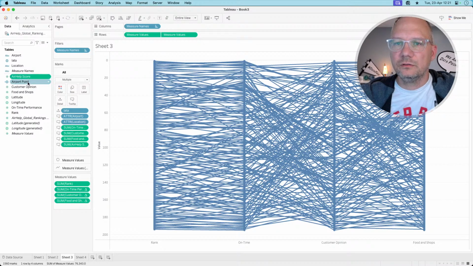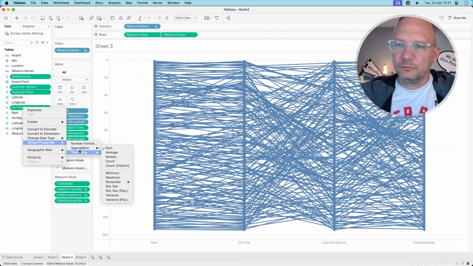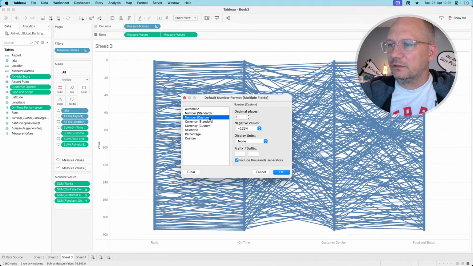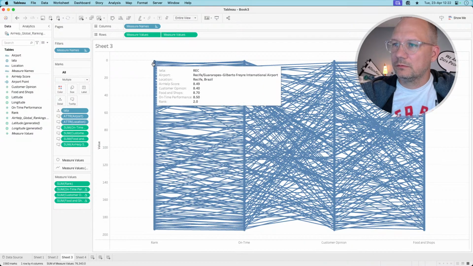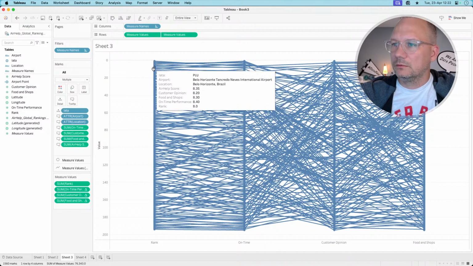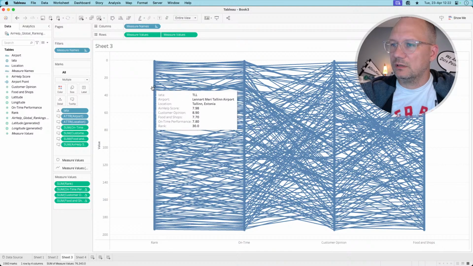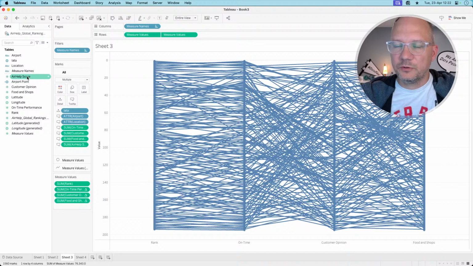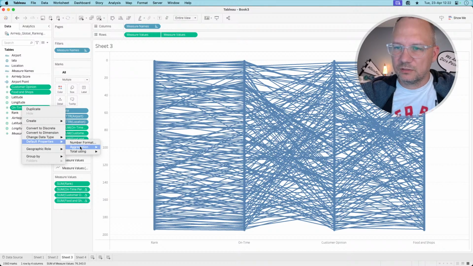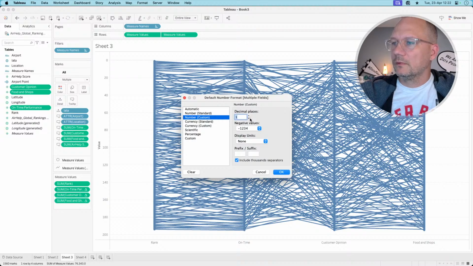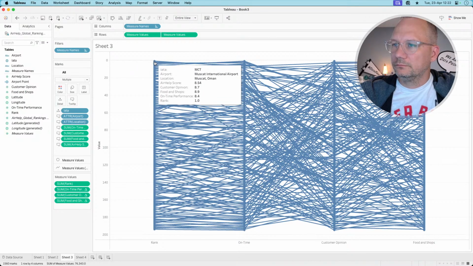And let's go default properties, number format, number with, is it just 2 decimal places? Yeah, there we go. It looks like the AirHelp scores are at 2 decimal places, and then these are just at 1 decimal place. There we go.